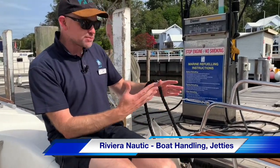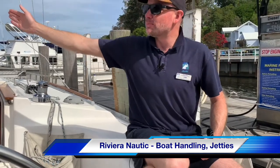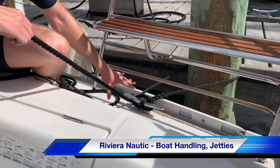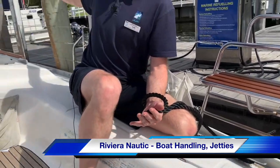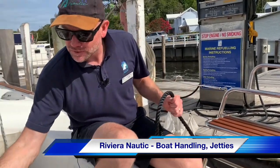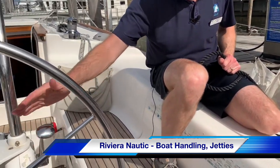What we need to do is use our ropes in a springing method to get the bow — the front of the boat — away from the jetty, facing more out into the wind. That allows us to depart at a much better and safer angle, reducing the risk of blowing back onto the jetty or into the boats in front of us. We have our stern line nice and short around the post adjacent to the cleat — just a single turn around the base of the cleat, holding on to that rope. I'll pretend another crew member has already freed the bow line, so the only rope securing us is the stern line.